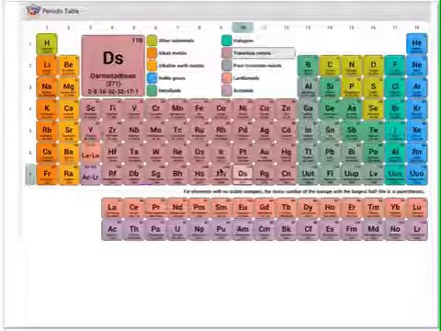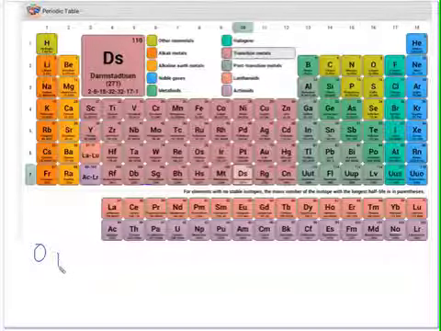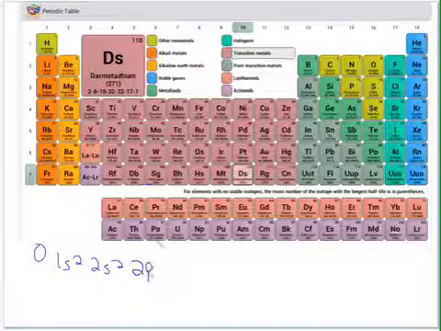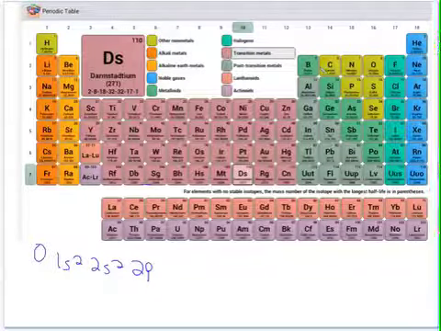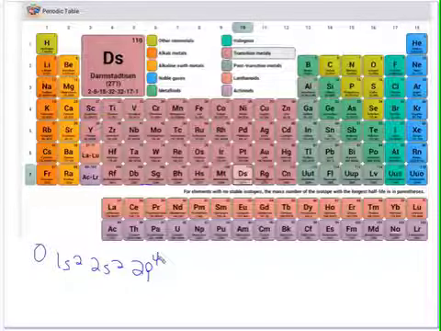First of all, let's take a look at oxygen. If you look at oxygen, it has a normal electron configuration. So here's oxygen. It would be 1s2, 2s2, 2p, and then you'd count over 1, 2, 3, 4. So 2p4. Now, oxygen is a nonmetal, and nonmetals tend to gain electrons to become more stable.